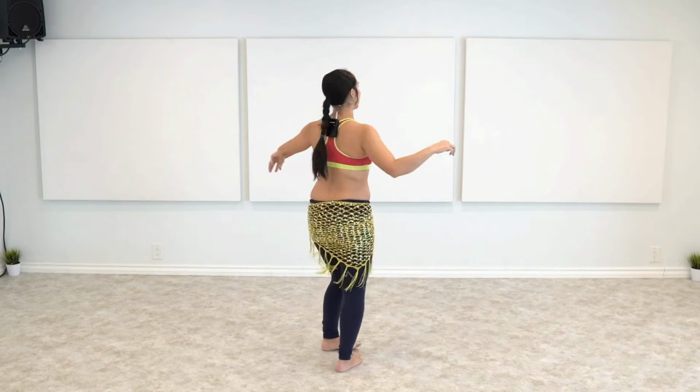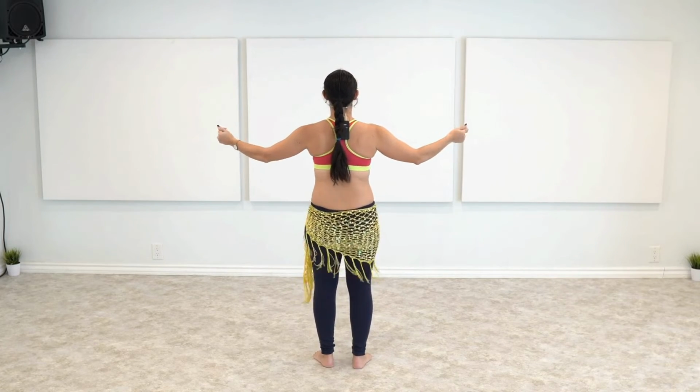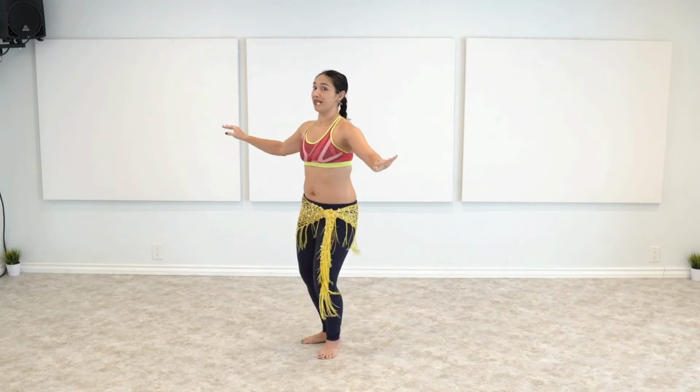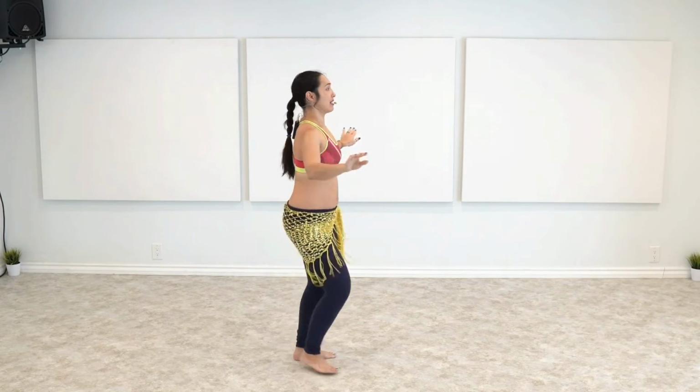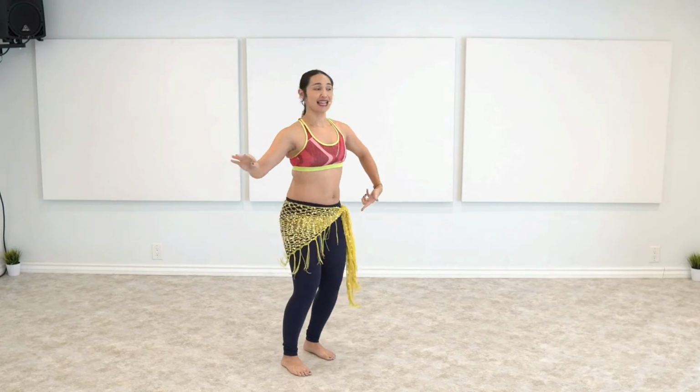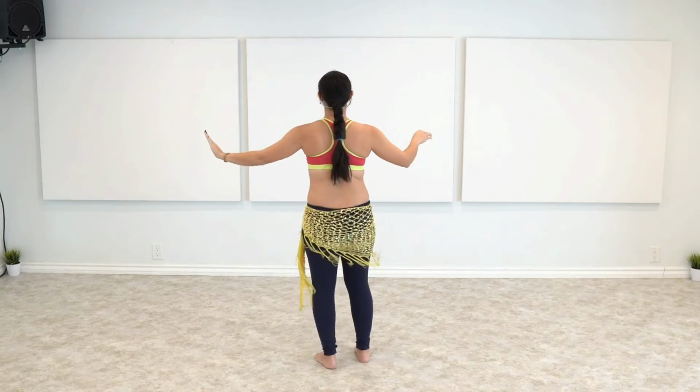So let's do that again. 5, 6, 7, here we go. And step, step, step, step, step, step. So you can see I keep my foot in place as I paddle around essentially.